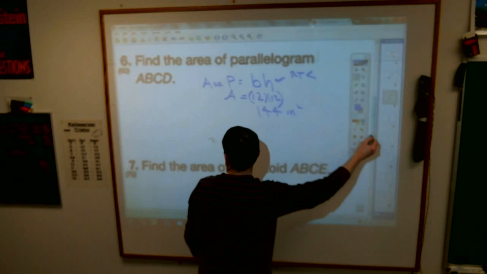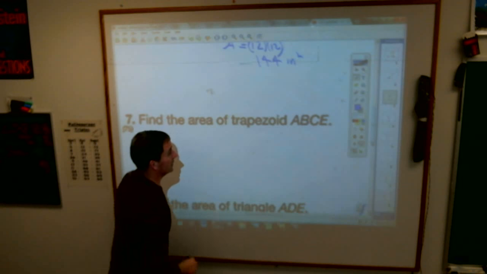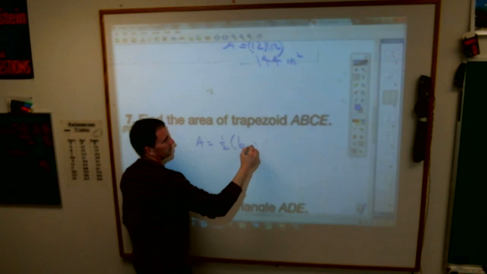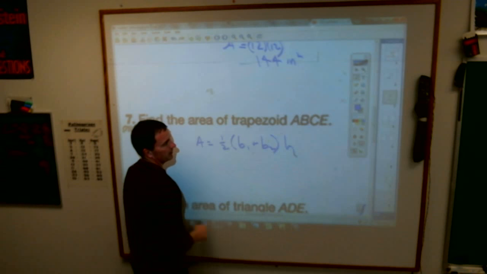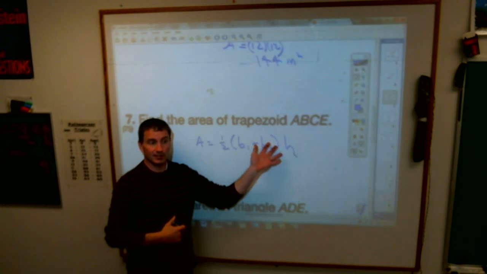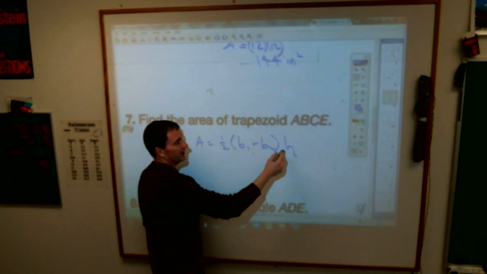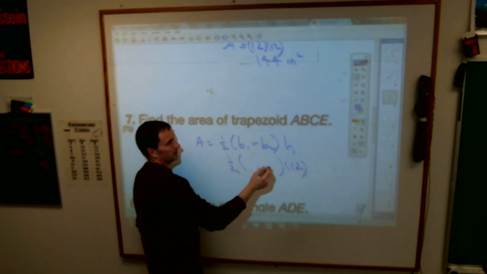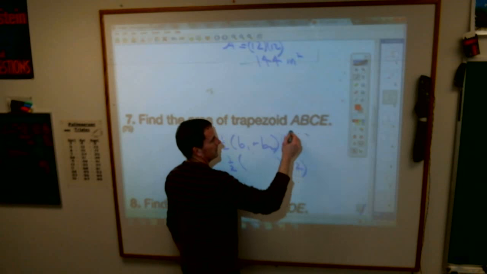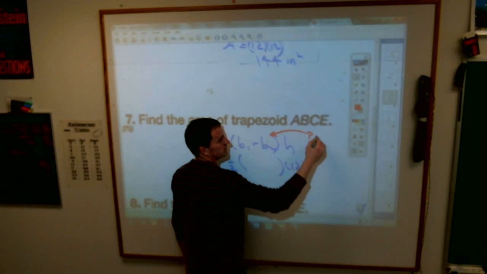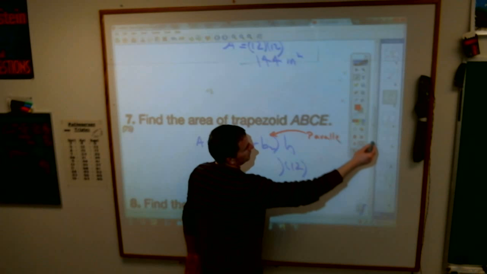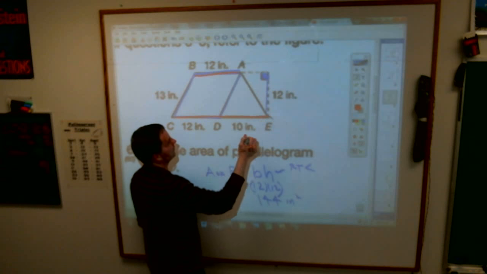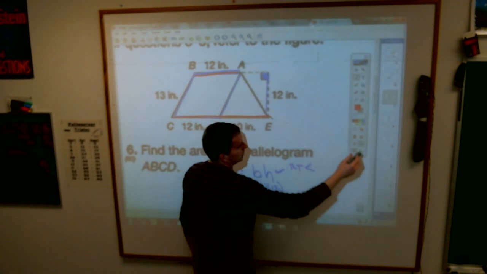Same thing for 7 while we're here. I'm guessing 7 asks you for area of the trapezoid. And this is why you have your notes. For a trapezoid, area is 1/2 base sub 1 plus base sub 2 times the height. Again, you see the B's and the H's, so you know the right angles have to be there. The height is the same as it was before, it's 12. What are my bases? We talked about this before. Bases, when you talk about trapezoids, are the two parallel lines. So if you go back up here and look for the parallel lines, it's this 12 and this, 12 plus 10. So it's 12 and 22.